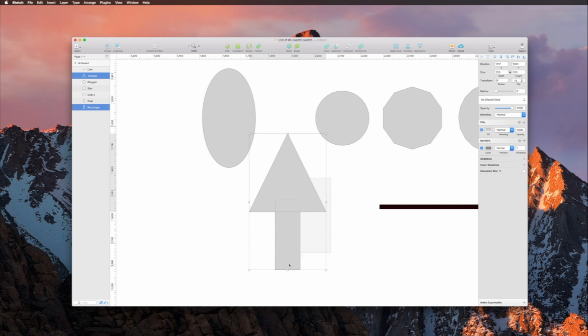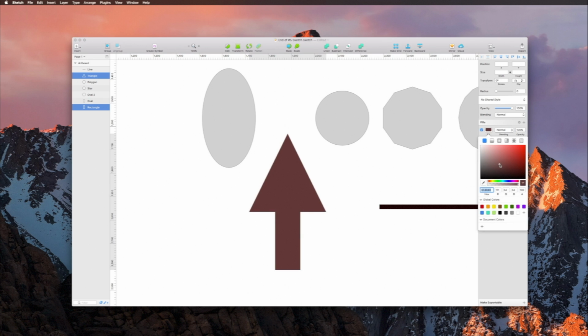Now let's go ahead and click and drag, select both of these, and I'm going to remove any sort of border. Now I'm also going to change the color. Let's make this default blue color because it's a nice color. We can select this blue right here. Okay, so we have a nice looking blue arrow, much nicer looking than the arrow that we would have gotten doing this through Sketch's own arrows tool.